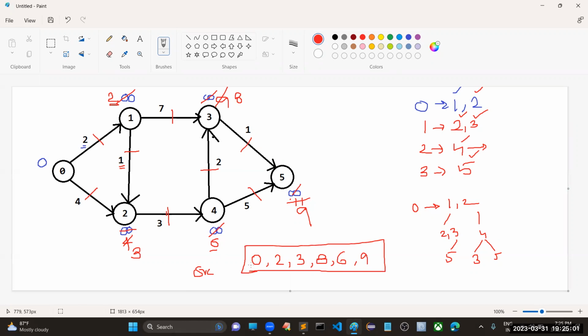Okay, shortest path. How much cost is it going to get? Have you observed? I explained, right? To move from 0 to 5, 2 plus 7, 9, 9 plus 1, 10 is required. But if you move in this direction, 2 plus 1, 3, 3 plus 3, 6, 6 plus 2, 8, 8 plus 1, 9, shortest path. Okay, like this we have. I think you people at least got a clear outline. Can you please confirm? If you are clear with this, I will go to implementation.